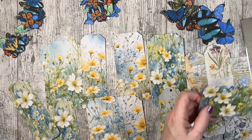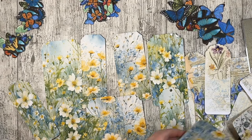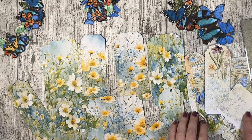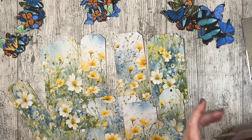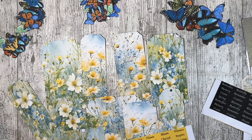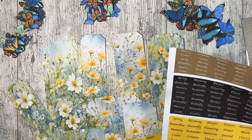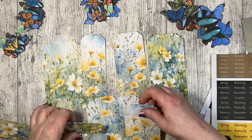And I've got my words that are over on my Ko-fi. I hope those of you that have got them are enjoying them. And the butterflies will go on there as well. So when you go and grab the butterflies, you can grab the words as well. Got them in different colours, spring themed and general generic journaling themed as well. So you can pick out what we want. So let's have a little look. So you've laid them all out there, Jez.